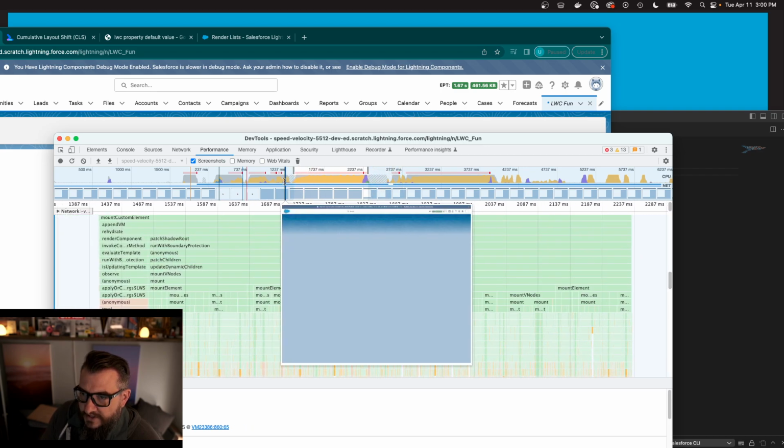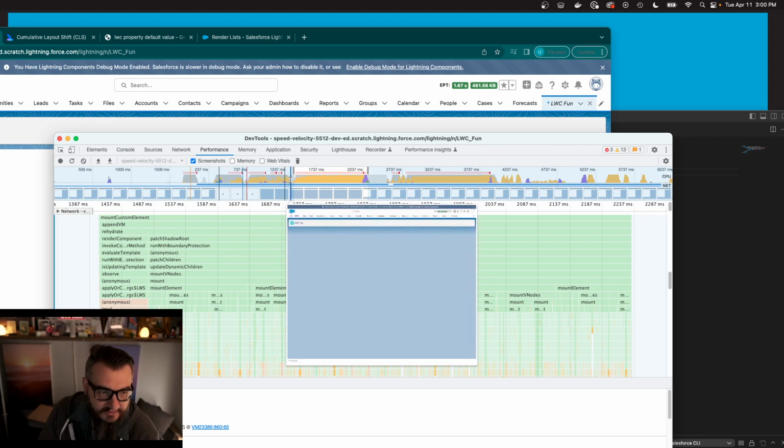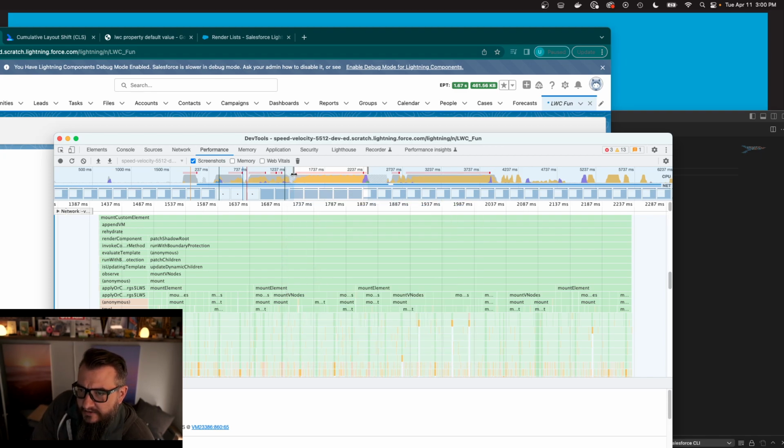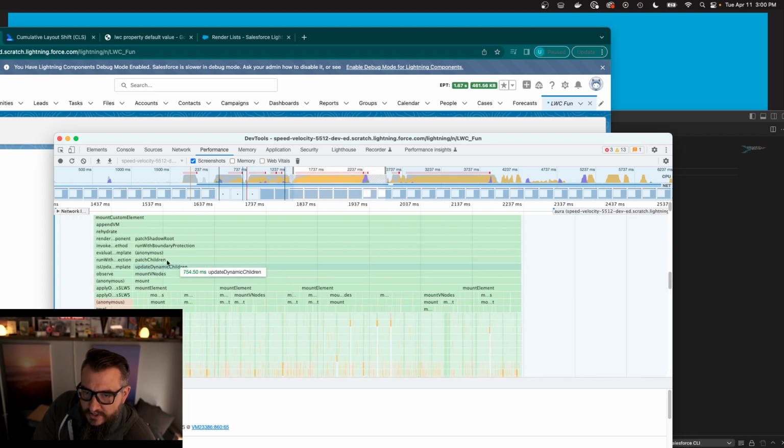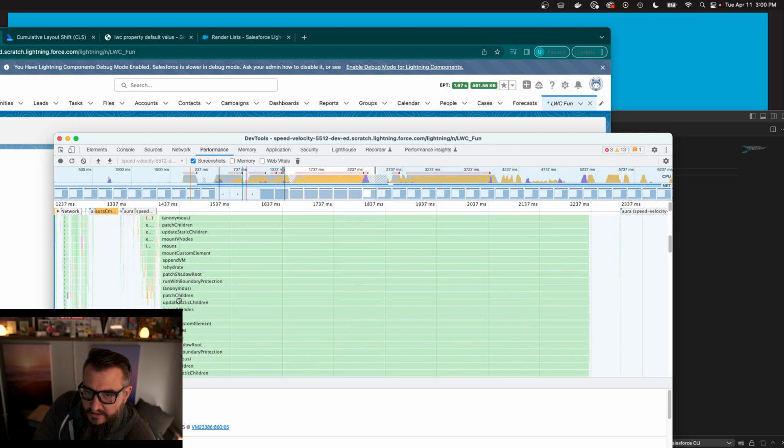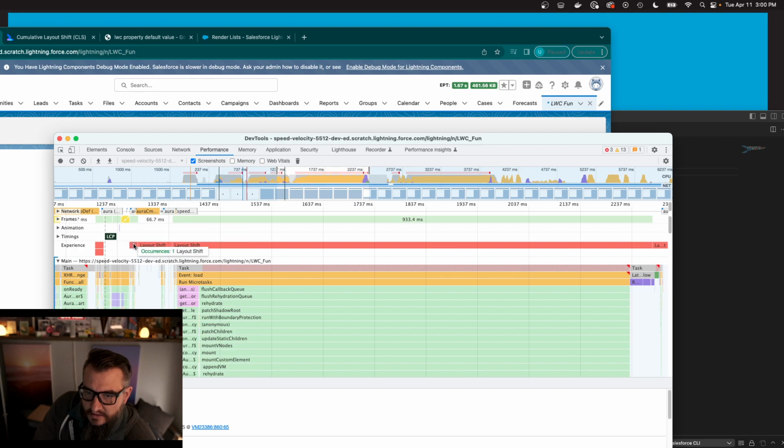So it looks like, all right, that's where the page itself loaded. Well, kind of like preloaded. And then from almost exactly... That's a score, not a time.